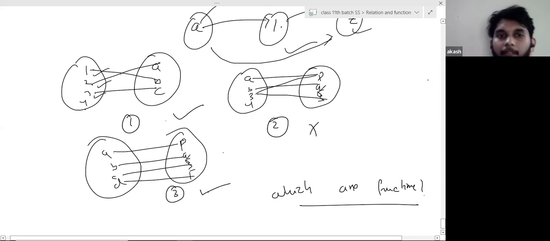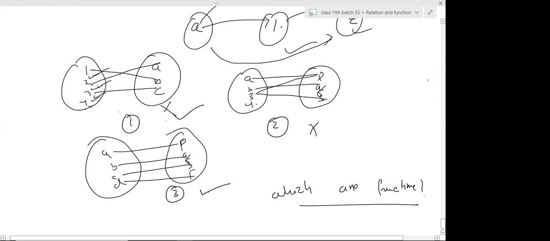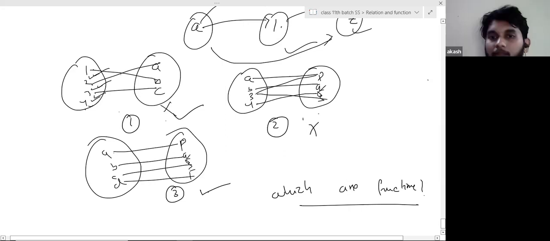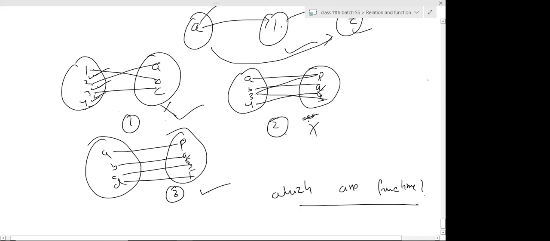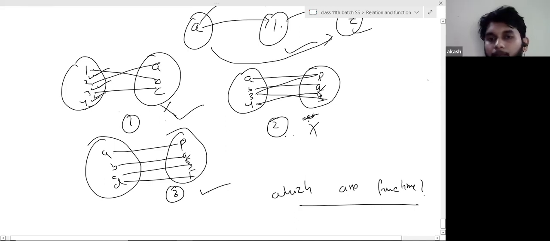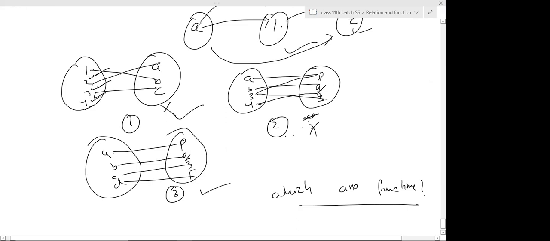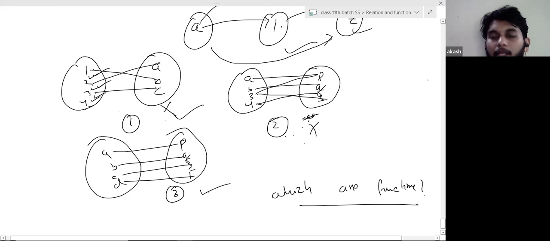Okay. Is it clear, Fahad? Yes. So we don't care about set B. Only look for whether all the elements of set A are related or not, and uniquely related, right? Suppose I join this 4 to R. Now is this a function or not? I joined 4 to R. So is this a function or not? No. Why not? Because 3 is not unique. Absolutely right. So you are clear what to check?